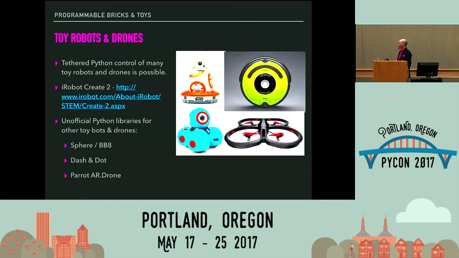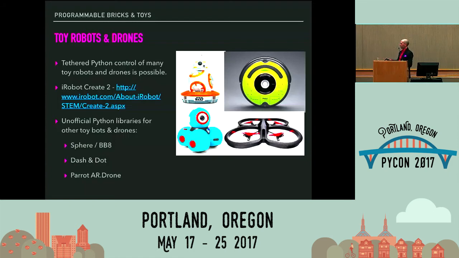There are also a lot of toy robots and drones that you can control with Python. Some of them, the manufacturer gives you an API for that, like this iRobot Create in the upper right-hand corner. That's basically a Roomba that iRobot took, but they made a STEM version of that so that they published an API, and there's a programming port you can plug into. It's just a serial port, and you can send it commands like, you know, move forward, almost like a Logo robot. If you wanted to create maybe that Carol robot, you can make a physical version of that, but it would have to be tethered to your computer. So these are all examples of Python on your computer sending control commands to some of these robots.